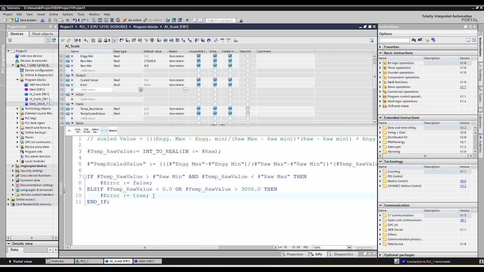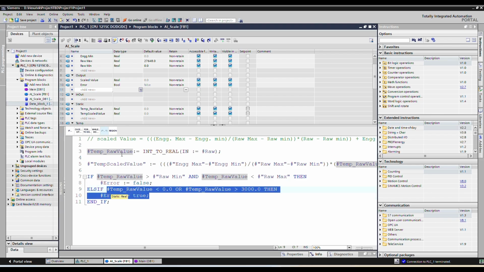Now, when this error will be true, when our raw value is less than 0, or if the raw value is greater than 3000, so our normal range is 27648.